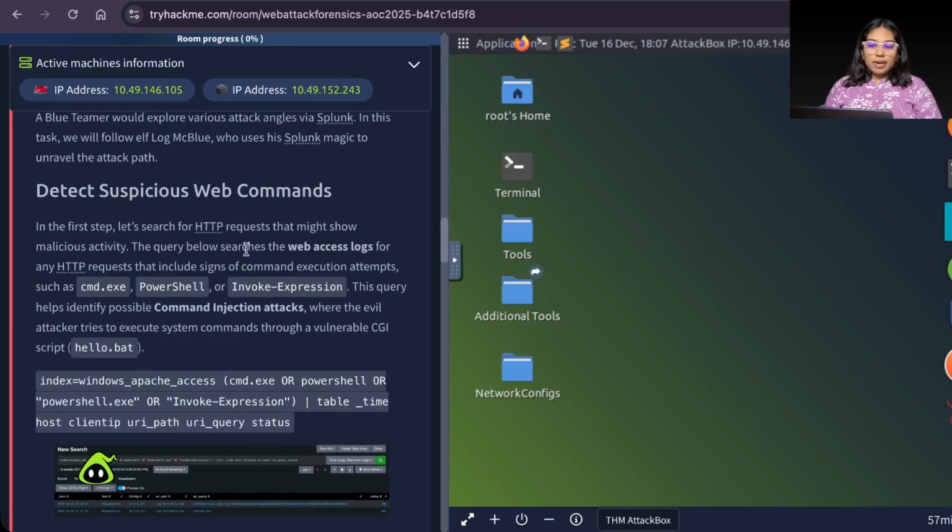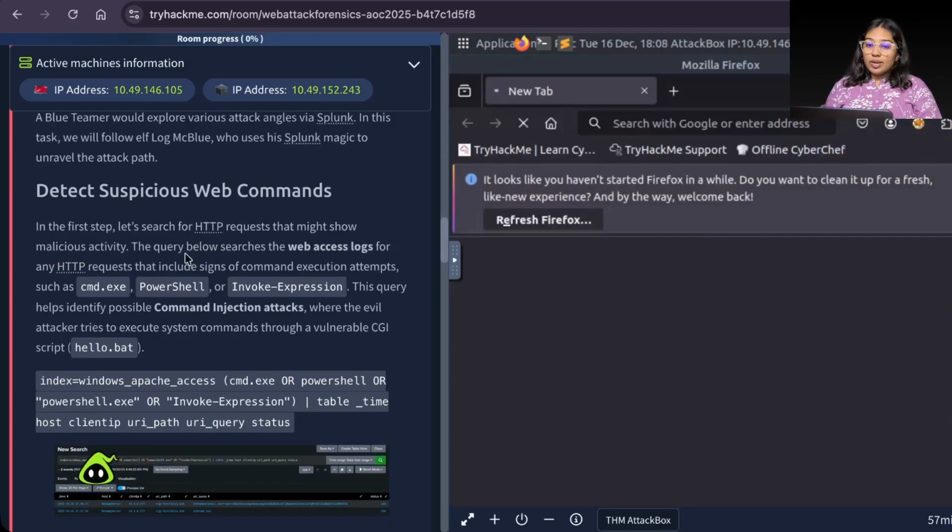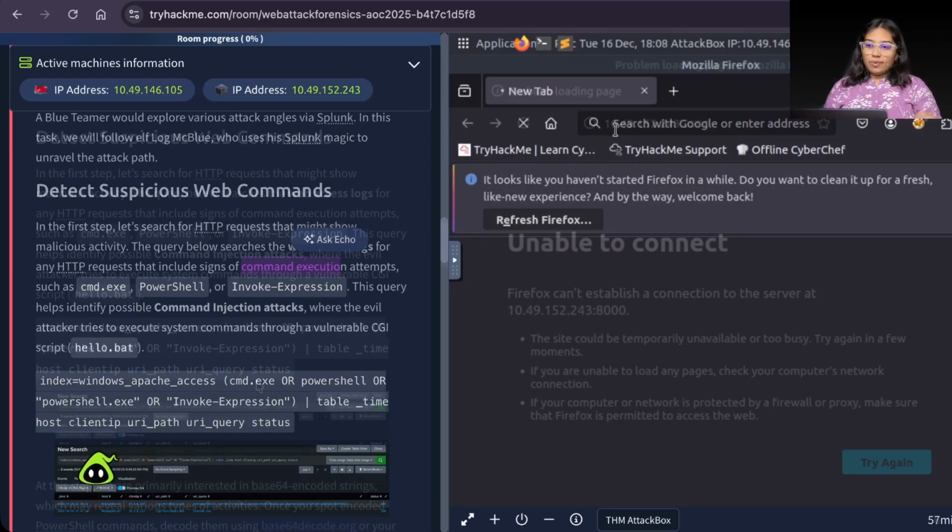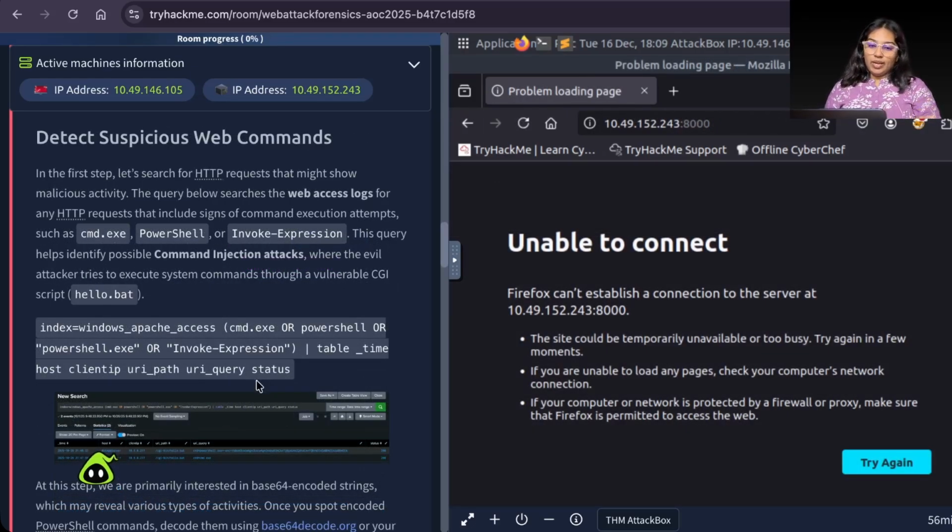The query below searches the web access log for any HTTP request that includes signs of command execution attempts such as cmd.exe, PowerShell, or Invoke-Expression. We have to run this SPL query and check HTTP requests for such command execution attempts.